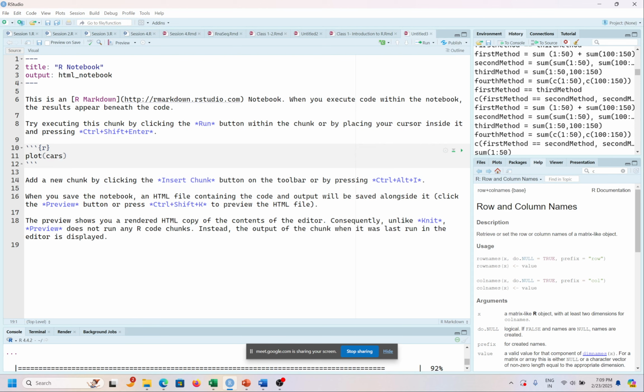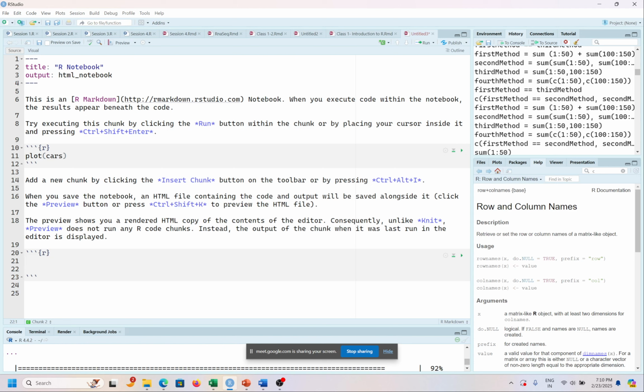So you don't even need a copy and a pencil to follow the class. You just need RStudio to be working for you. The first thing you have to do whenever you open a new R notebook is go here, close to the plus C option, and put in a code chunk, which is this grayed out area right here. And here you can type your R code.